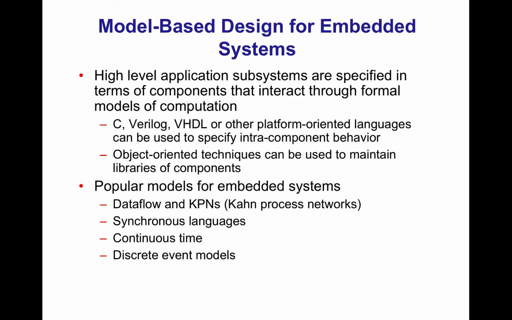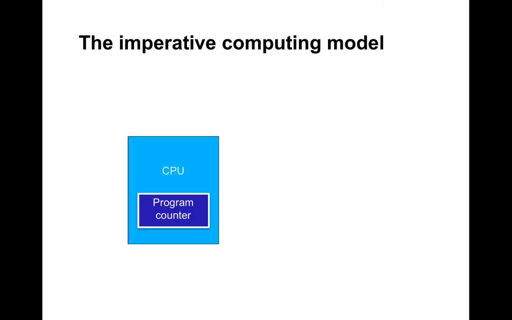And discrete event models are another class of models that can be very useful, for example, for modeling interactions with networks where packets can be modeled. The arrival or departure of packets from a node can be modeled in terms of events. And finite state machines and related formalisms for control are also very useful in a variety of application domains. So as you can see, there's quite a diversity of different types of models for embedded systems. And among these, we're focusing on Dataflow and KPNs in this video because of our orientation here towards signal processing systems.